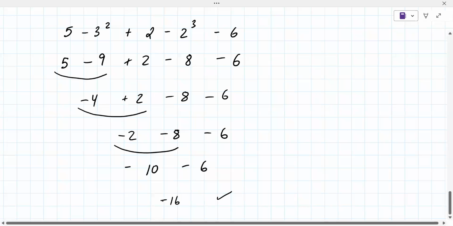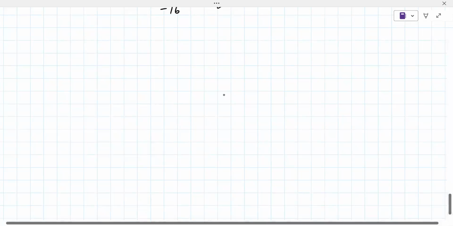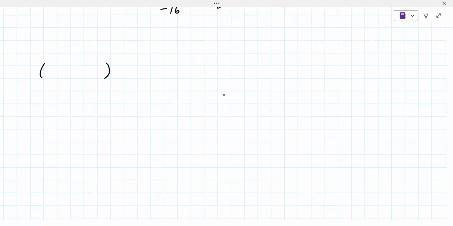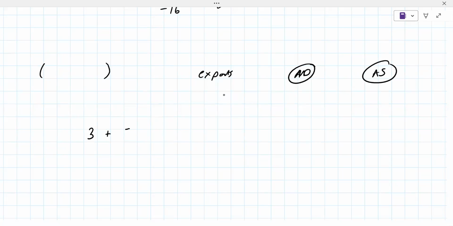Okay. All right, so we got some time left here. Let's introduce the last one. So parentheses, you do those before exponents, before multiplication and division, and then addition, subtraction. But this is where it gets really complicated, because let's just say I gave you a problem like 3 plus 5 minus 4 minus 3. But then I put parentheses right here.